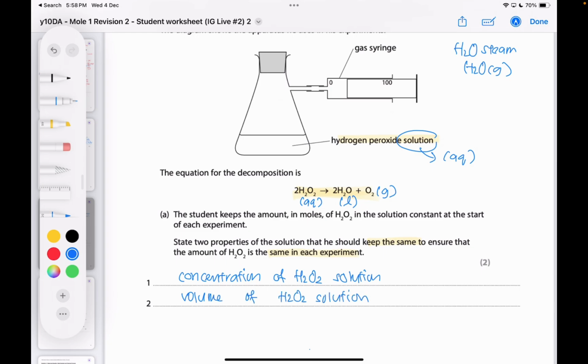For example, if you are doing two rounds of this experiment, you can't be having the first round 1 mole per dm cube. That's basically the concentration, and then the second round you increase the concentration to 2 mole per dm cube, right? Or like in the case of volume, first round you use 100 cm cube, but second round you drop it to 10 cm cube. How is it fair? How can you make a comparison like that? So to ensure that the experiment is fair, you need to make sure your constant variables remain the same. So in this case, these are your constant variables.